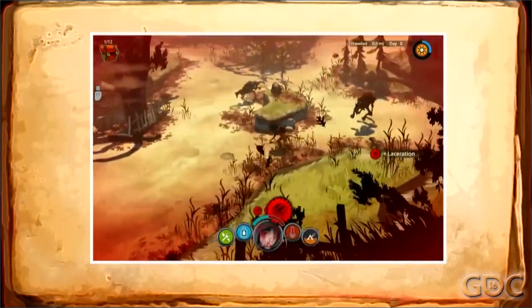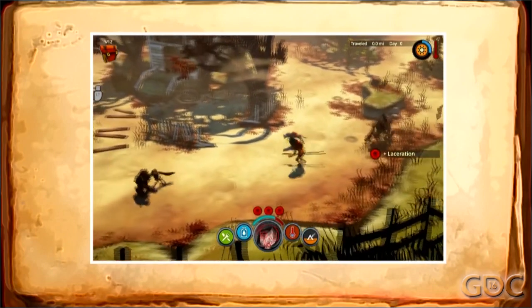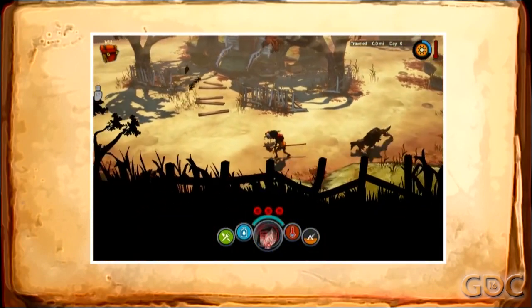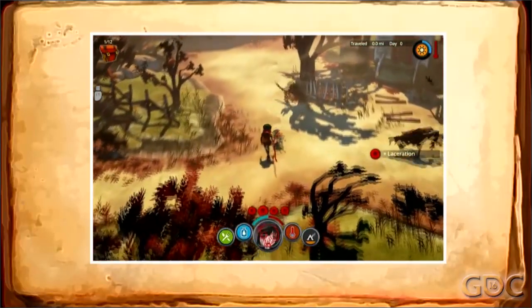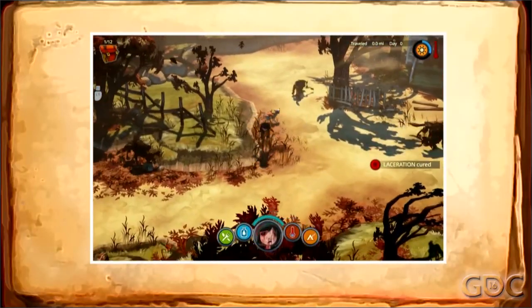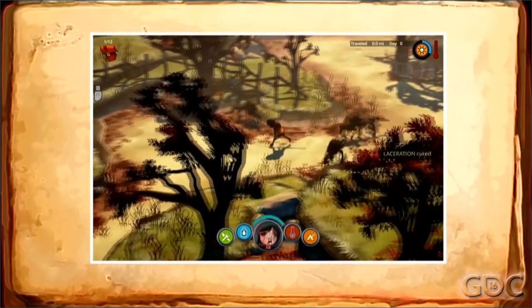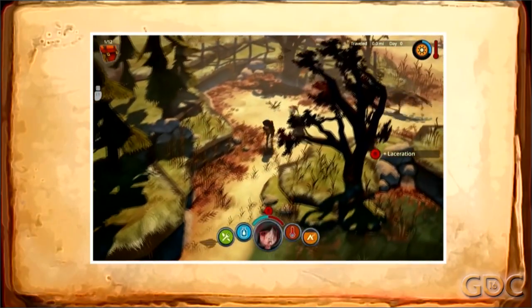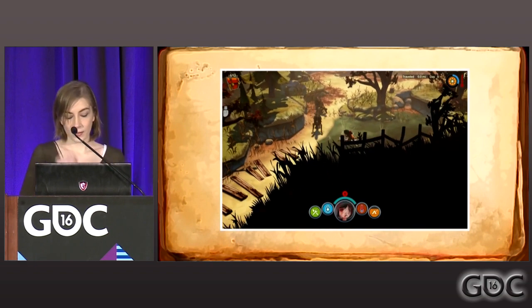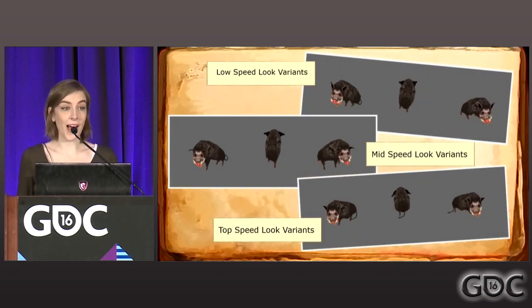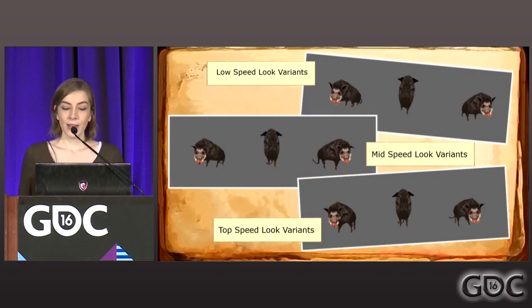My programmer, Damian, also went ahead and set the wolf to never turn directly in place. The wolf always moves forward just a little bit in order to turn, similar to a car. Like a car has to kind of be moving forward a little bit in order to turn. And that's how we got the result that you see here. So I liked that result a lot. I thought it worked really well for the wolf.